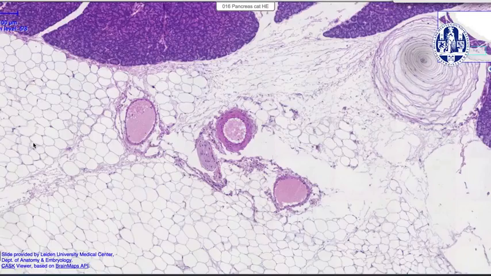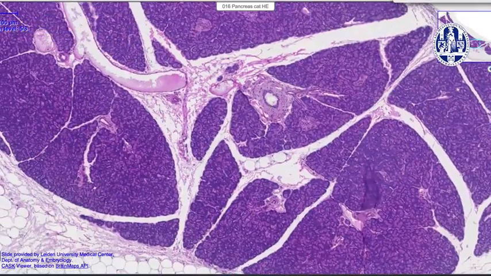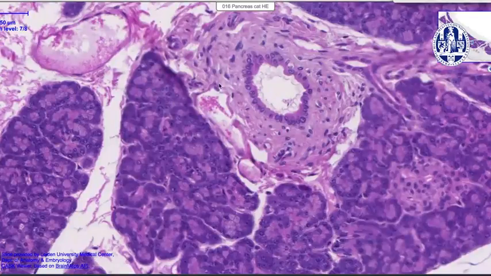Hormones are secreted by the endocrine glands and collected by capillaries which lie in between the arteries and veins. Notice the differences between the large muscular arteries, for instance this is a big muscular artery, and the thin endothelium of the veins, which you can see over here and over here. If you compare this endothelial lining and the muscular wall, you can see that there's a big difference with the higher epithelium of the ducts. One big example you can see over here. The ducts collect the enzymatic pancreatic juice and empty into the duodenum.